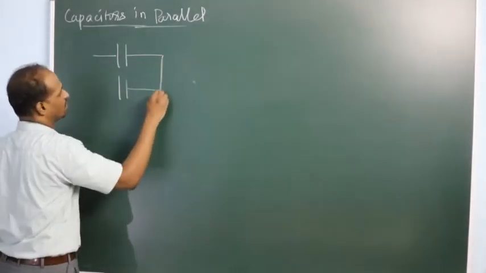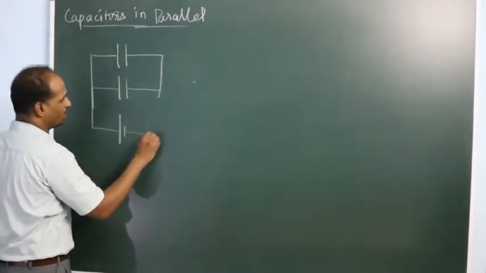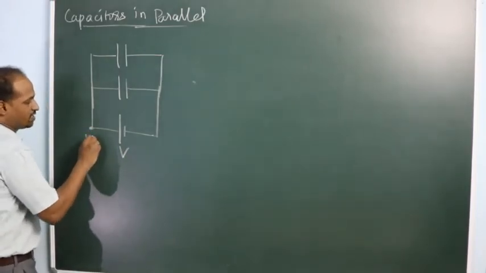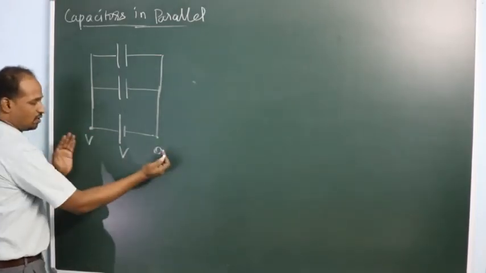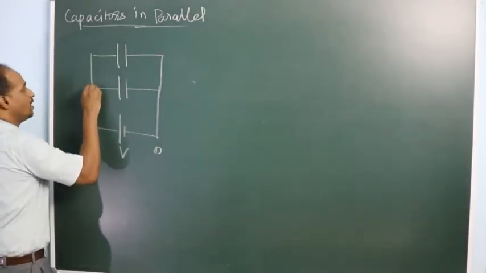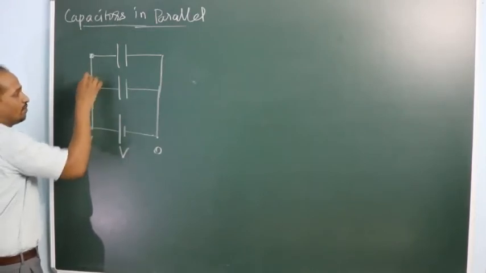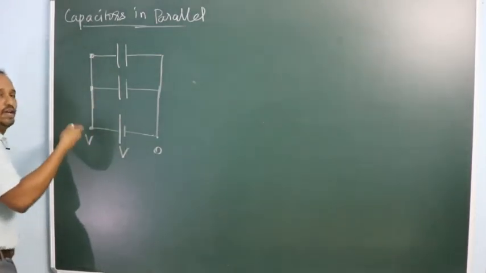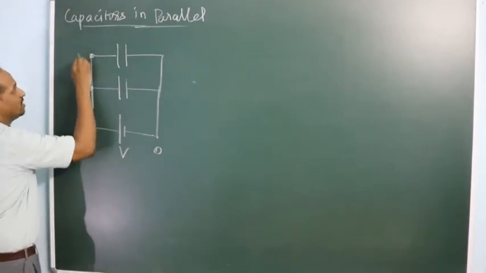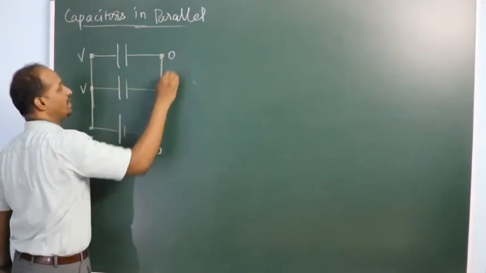Two capacitors are connected like this, and in turn they are connected to a potential difference V. V means this will be at V potential, this will be at 0 potential. So the difference across this battery is V volt. See, this point and this point are in connection with this. There is no device here, hence this will be at V potential, this will be at V potential. Since this is 0, this point and this point will be at 0 potential.